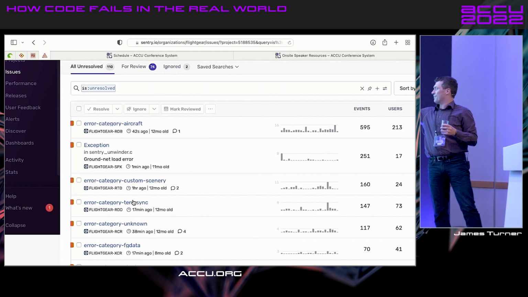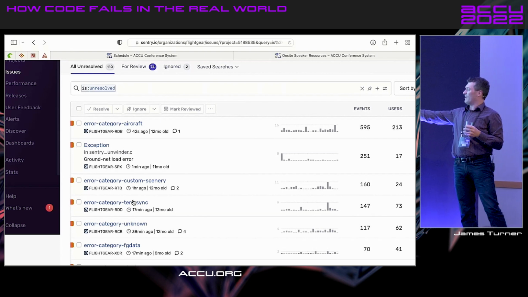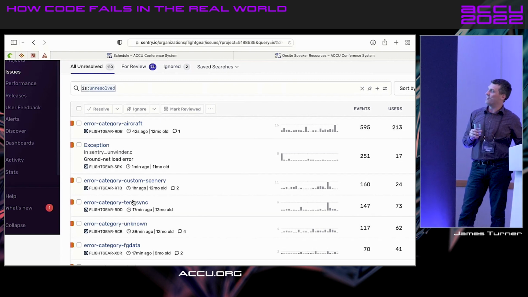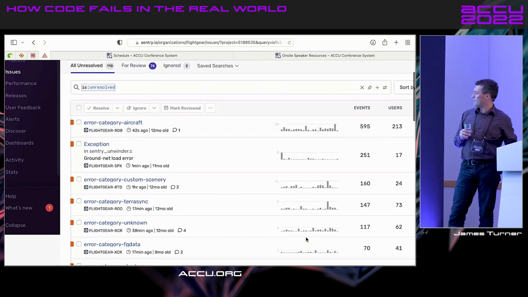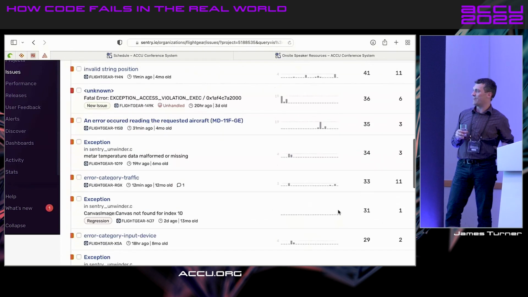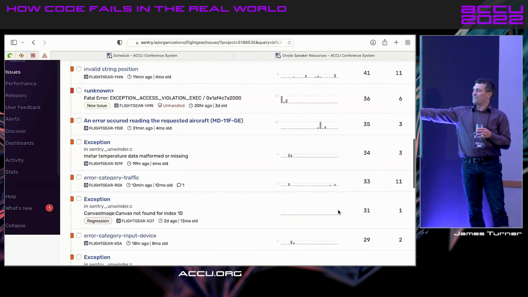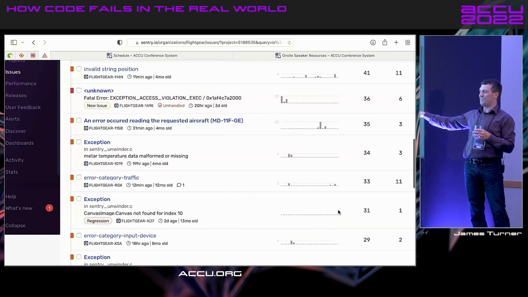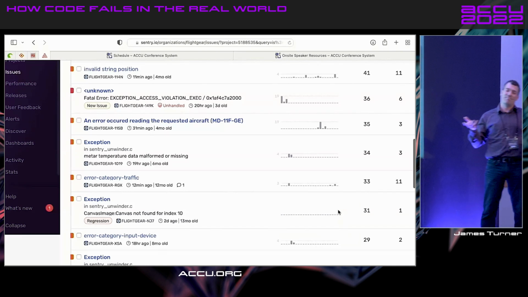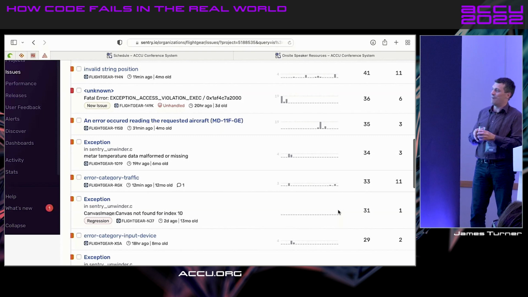Okay, so you can see again straight away, okay, there's lots of people getting 2 errors per user. Well, that's not great, but it's not the end of the world. But there might be some here, probably not. So yeah, okay, here we go. Whatever's going on here, there's 31 errors, but it's only happening for one person. Unfortunately, that does make me less interested in fixing that issue, whatever it might be.